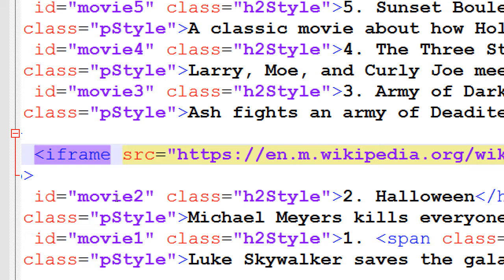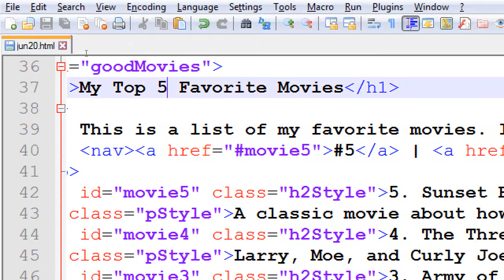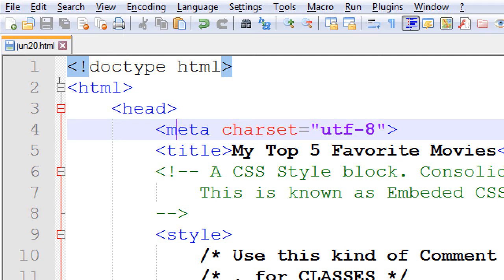Page 191. Information about your page. Meta tags. The meta element lives inside the head element, or block, and contains information about the web page. It's not visible to users, but fulfills a number of purposes, such as telling search engines about your page, who created it, and whether or not it's time-sensitive. The meta element is an empty element, so it does not have a closing tag, but it uses attributes. We've got some already here: meta charset UTF-8. We're saying the character set that we can use here is basically all the special characters. Other ones listed here are description, keywords, robots, author, pragma, and expires.